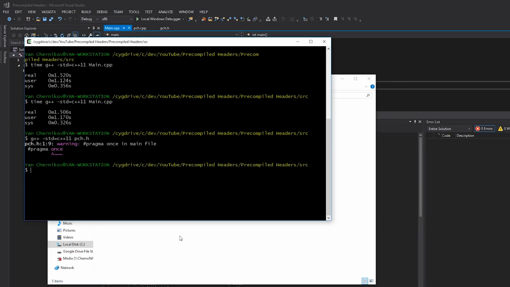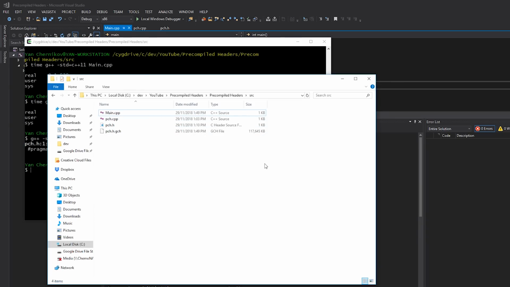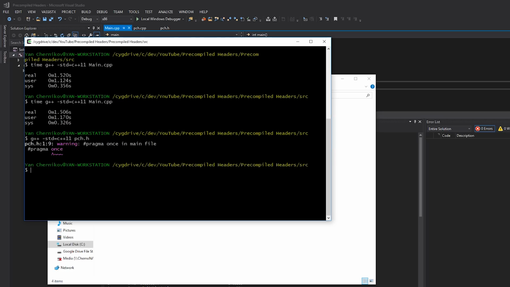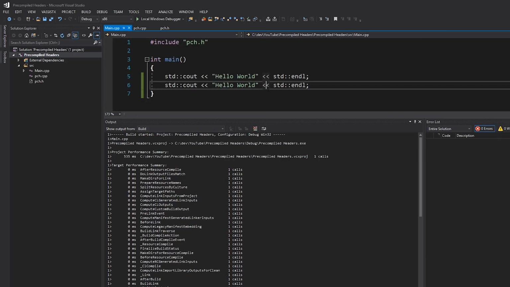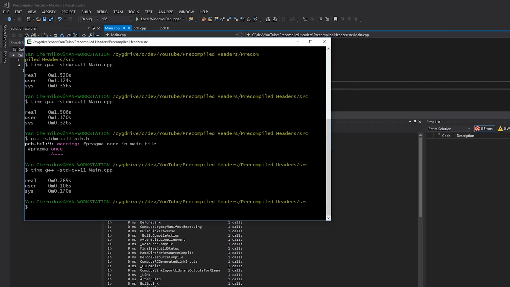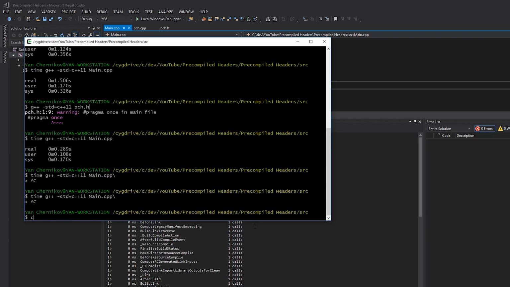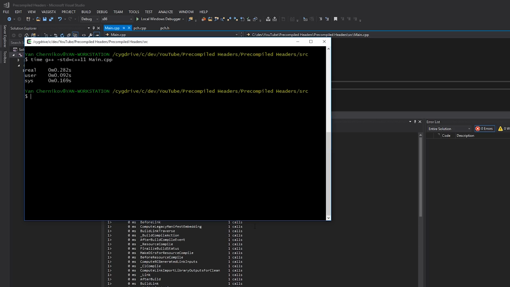Second of all, though, let's go ahead and delete a.exe just so it's basically a clean build. And then we'll go ahead and run this again. Look at that, 0.28 seconds, right? If I go ahead and remove this again and do another compilation, whoops. Let me just do a clean thing here. 0.2 seconds, right? About 0.3 seconds, let's just round up. You can see that it's down from 1.5 seconds to 0.3 seconds. So much faster. That's like 5 times faster.